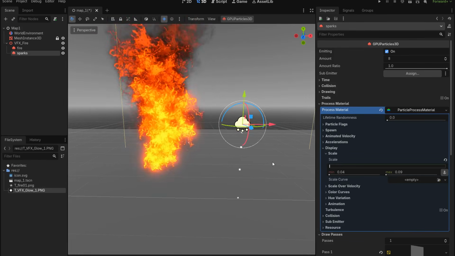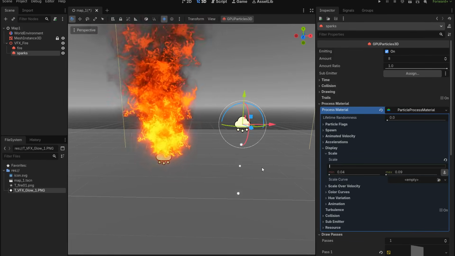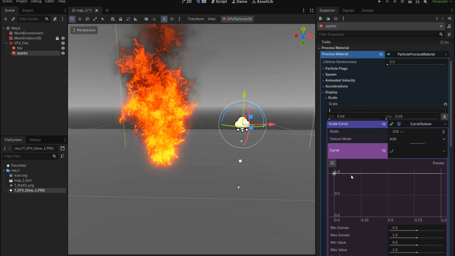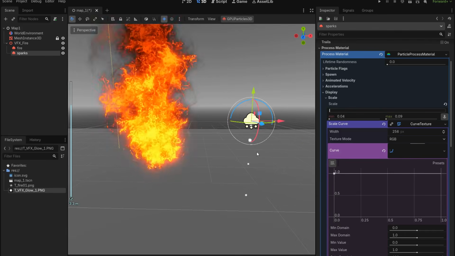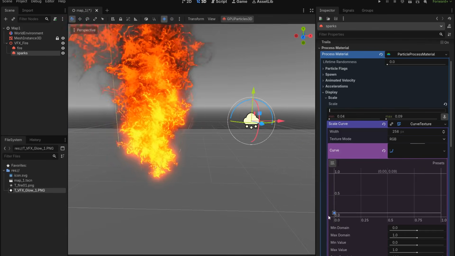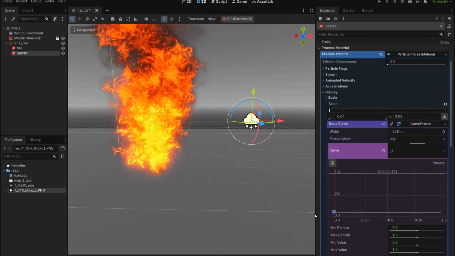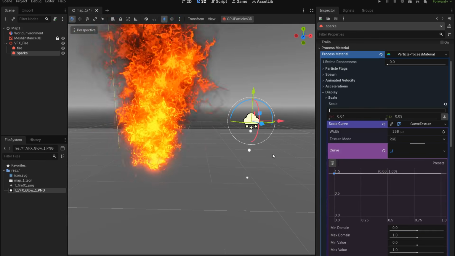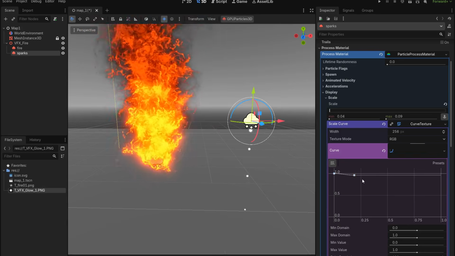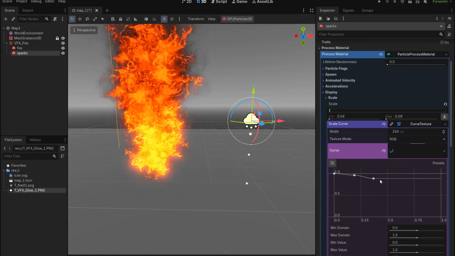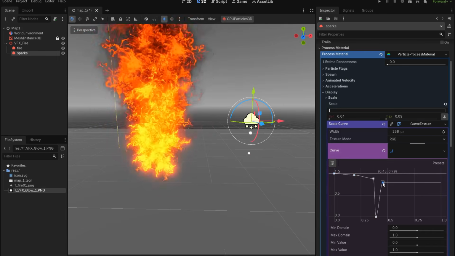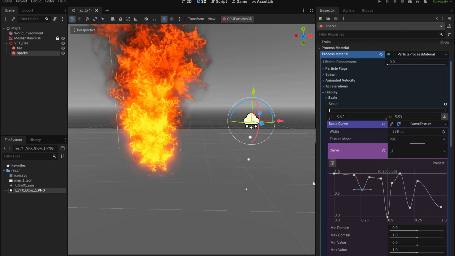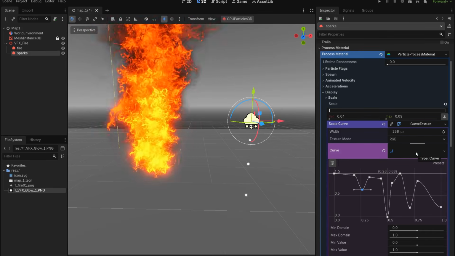Also, I want these particles to have some flickering effect, like a blinking effect. And in order to do that, I want to create a new scale curve. So if the value is 1, the particles are at the full size. And if it's 0, the particles shrink and basically disappear. So in order to get that flickering effect, what I'm going to do is to add some crazy random fluctuations in the size of the particle. Let's do something crazy, something super random like this should give us that blinking effect in the particle.